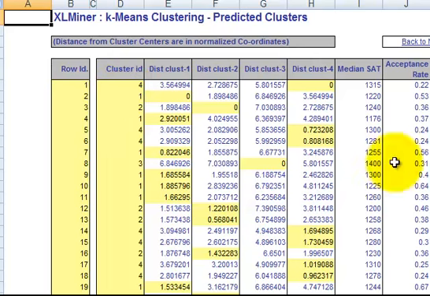Notice I like this one a little bit better because this tells me every single college again. It puts it into one of 4 clusters. Now it also highlights which clusters it's in, and it also tells me the distance it is away from the other clusters. So if I had a college, I don't know, East Carolina, and it was very close between highly selective and selective, it would tell me how close it was. It also tells me, the 0 tells me that this college is the midpoint or the center of cluster 1. This college is the center of cluster 4.